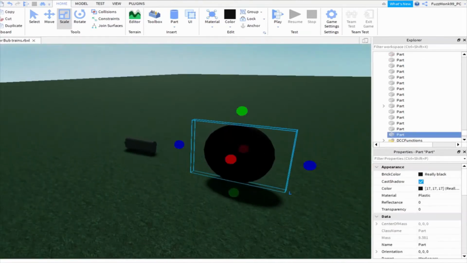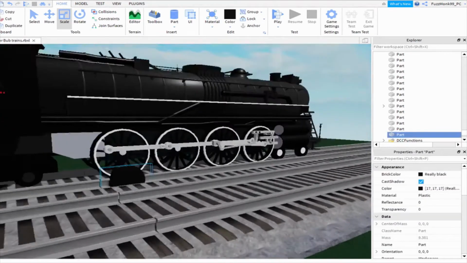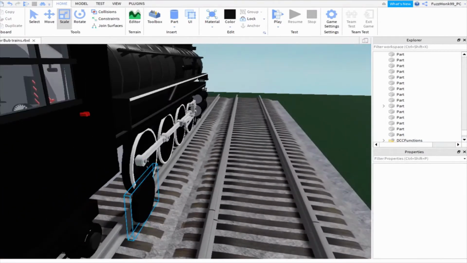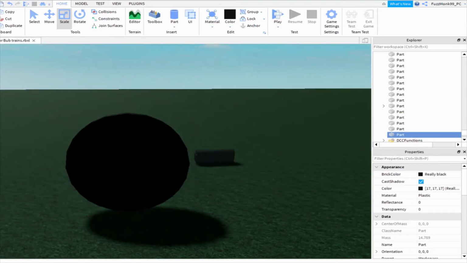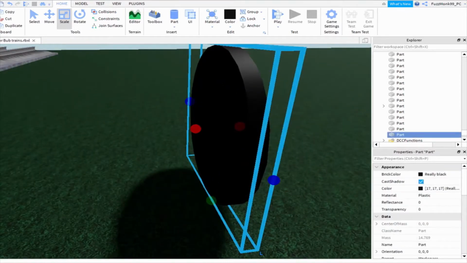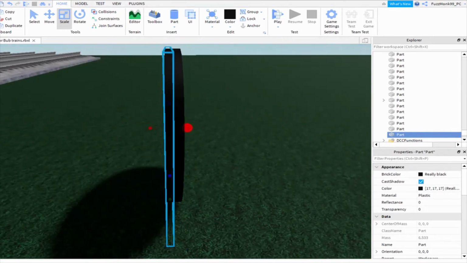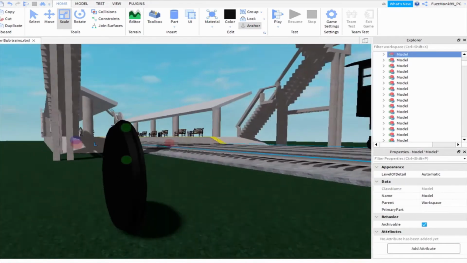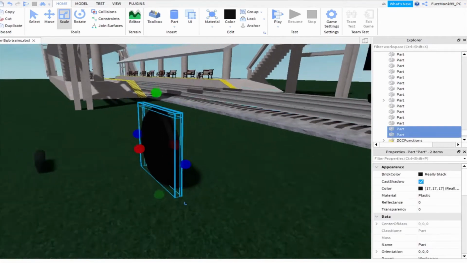have a large cylinder here, because this is going to be the base of the wheel, like you see right here. So, now we have a big cylinder. Yes, it's very big. So all we need to do is then control D that, scale it about a third in to the base, and then have it about right there. See, so now it'll keep it from floating off the tracks.